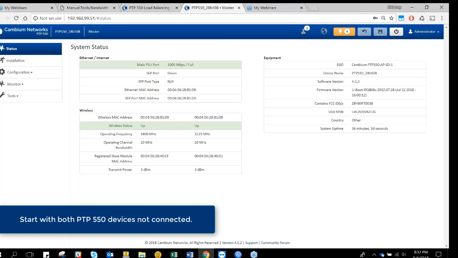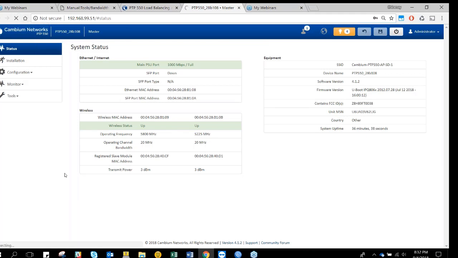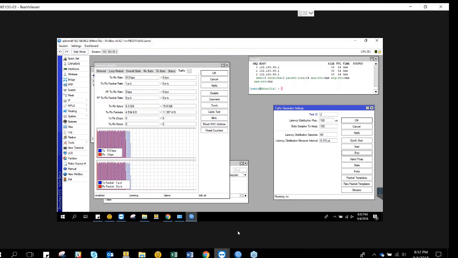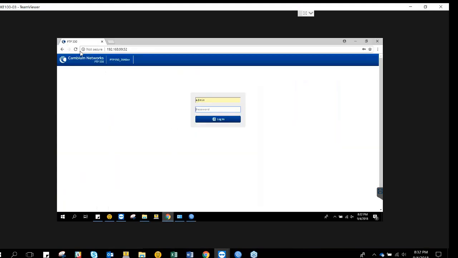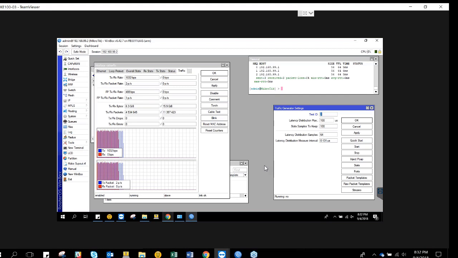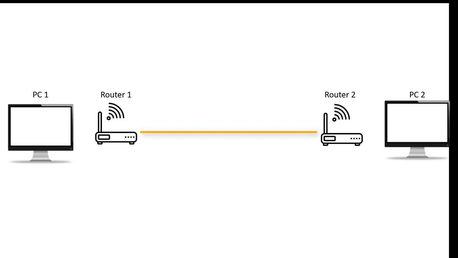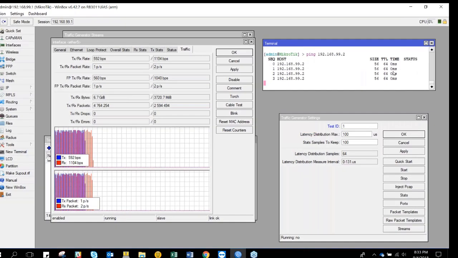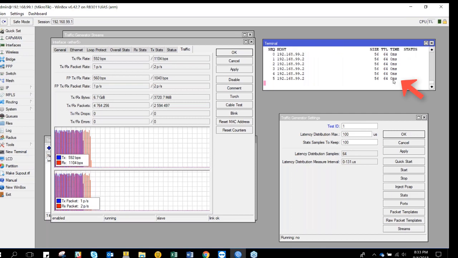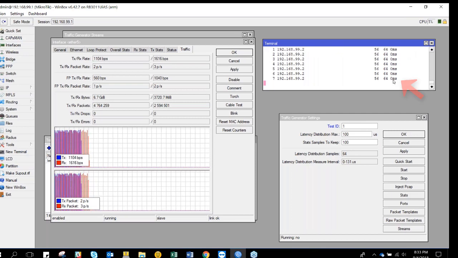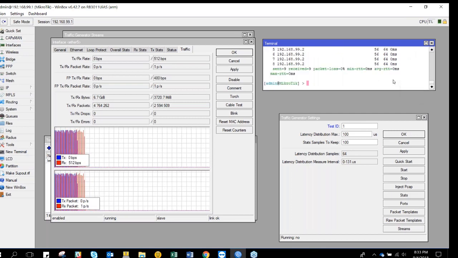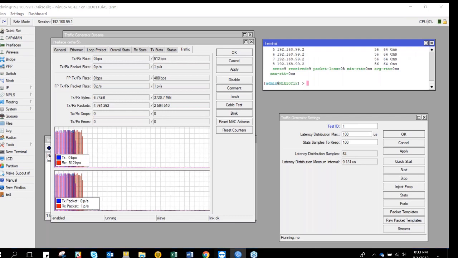I have disconnected the 550. As you can see, my page won't load on the master side and also on the slave side. Now I have connected these two MikroTiks using a direct cable, and let's see how the TCP looks. I'm pinging and you see 0 milliseconds latency because it's connected directly. MikroTik 1 is directly connected using an Ethernet cable to MikroTik 2.